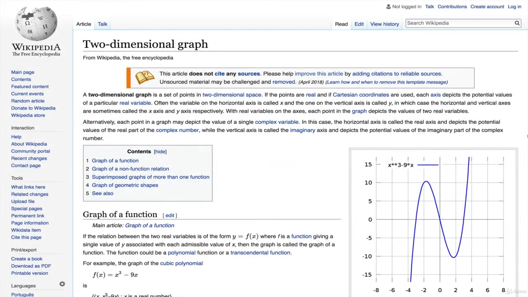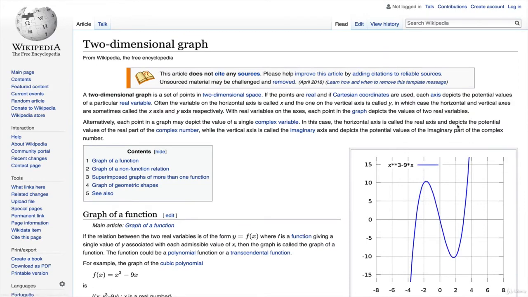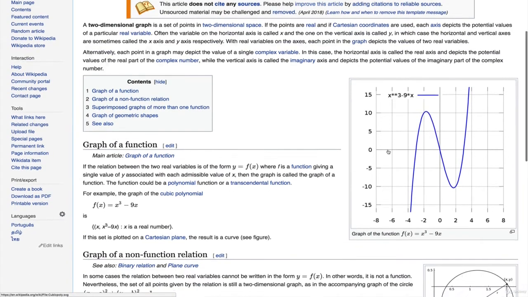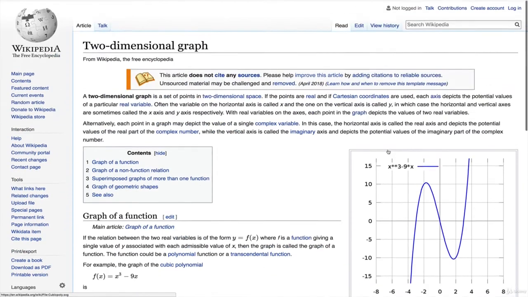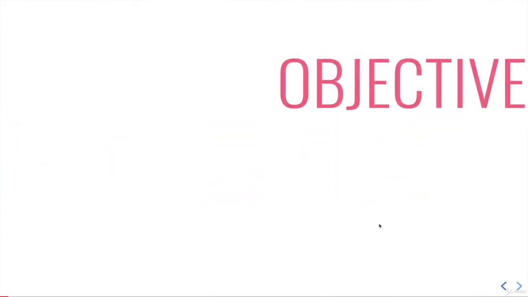And when I say graph, we're not talking about a chart, which in English, often we also call a graph. I'm not talking about this sort of two-dimensional looking chart. It's a data structure. It's very different than this. So what it is, we'll get to in just a moment, but first, our objectives.